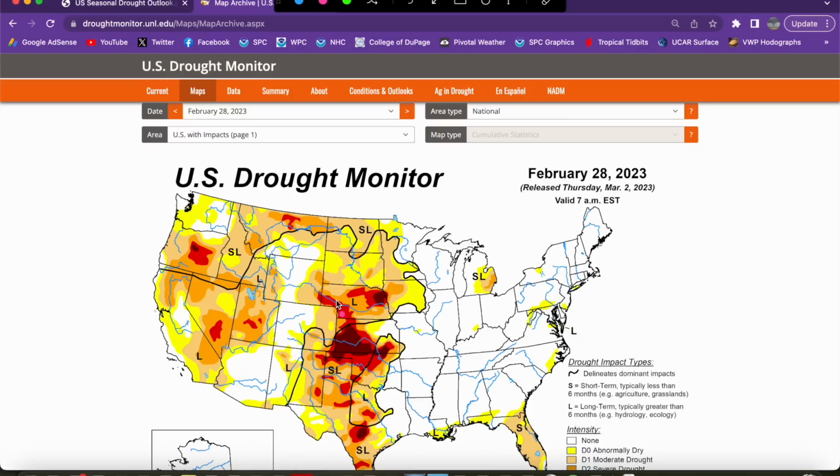Now you'll notice in pretty much the entirety of our elevated mixed layer source region out here, West Texas, New Mexico, Colorado, etc., we had low to moderate levels of drought across the entire region. And I wasn't sure how this was going to impact the severe weather season. We've seen plenty of years, especially in recent years, where we've had much more extreme drought than this across this region. That did have some impacts on the severe weather potential and tornado potential out to the east.